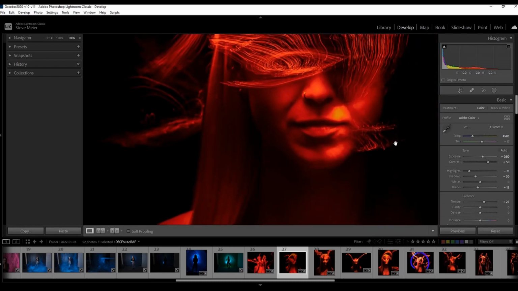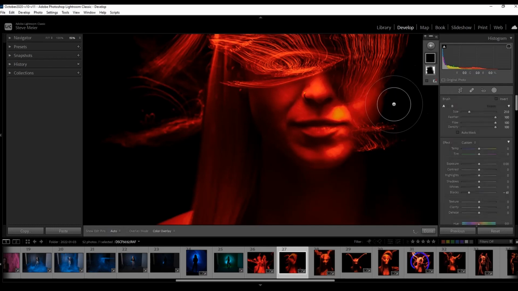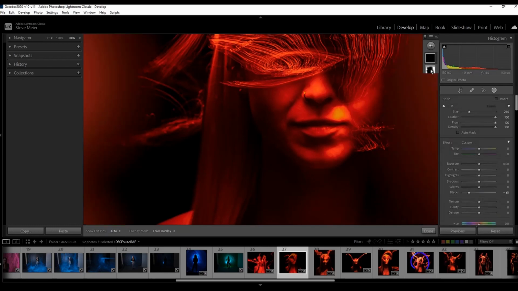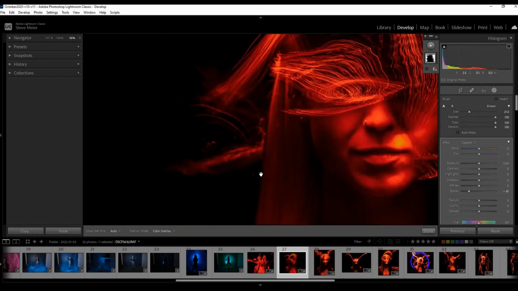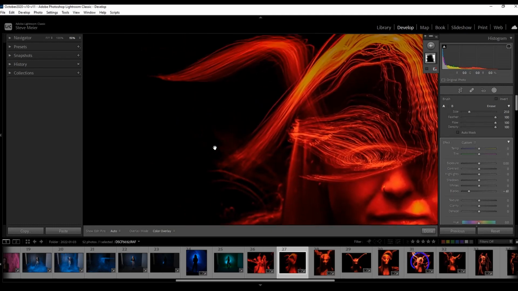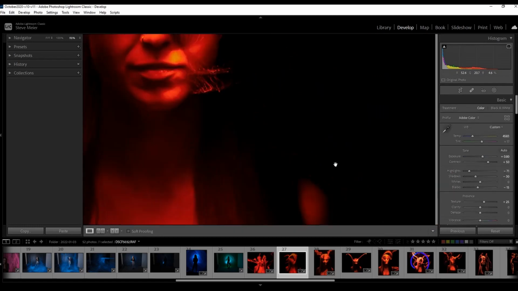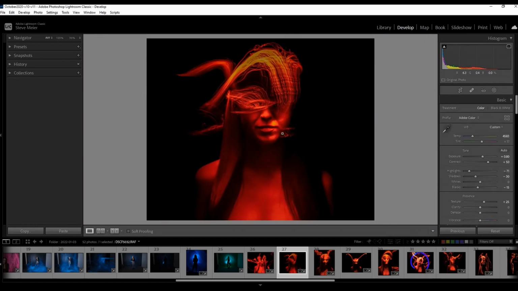So you can do keyboard shortcut K. That's gonna bring up your brush. We don't want a new brush, we're gonna use the old brush, so just click on that. We're back to negative black. And I wanna go in here, let's make the brush a little bit smaller. Just like that. Okay, so that's done there. So the only thing I see that we need to do now is to fix that.